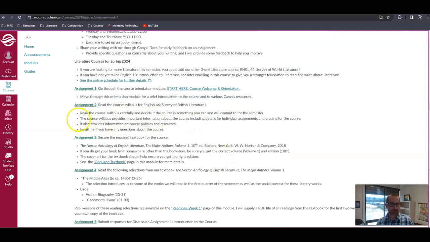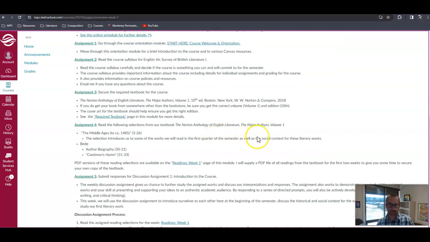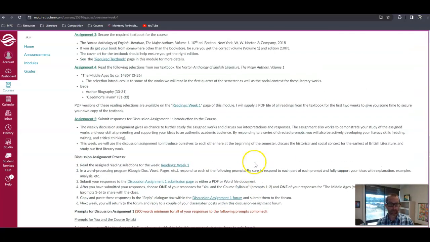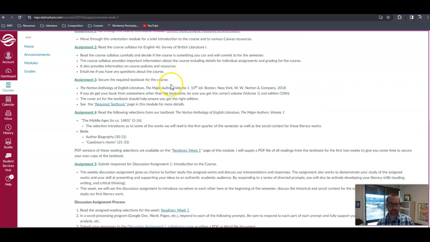And then assignment 2 asks you to read through the course syllabus, and it will be the next page within our module. So if you're not familiar with taking an online course, we drop all the way down here. Actually, underneath my image is a next button, and if you click on that, you'll go to the next page of the module, which will be our course syllabus. So the next assignment for our week is to read through the course syllabus and decide whether this is a class that you want to continue with.